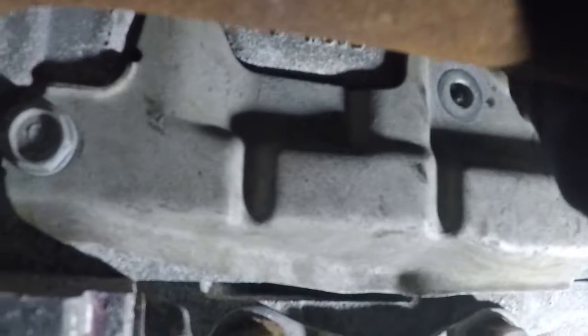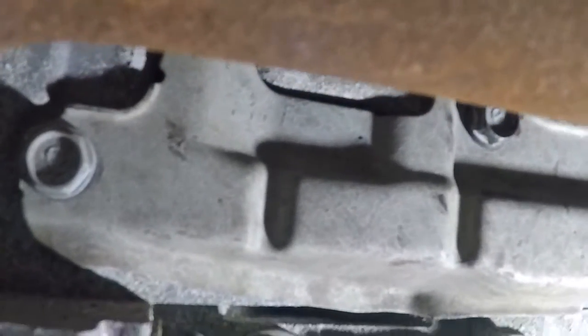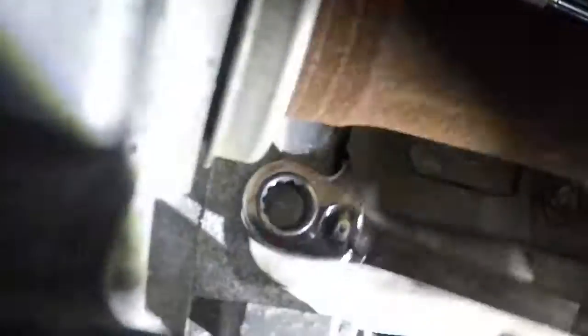Alright, so next we got this little bracket that goes here. Well, this faces the other way around. Just like we took it off, it clicks into this little guy here. And then we're gonna put this number 10 down here. Alright, so far we have everything in place, and then we have one bracket left, the intake. We're gonna tighten that up too. And then when we're done, we can start up the car. I got that. Alright, there you go, I have that. I'm gonna put the bracket in.